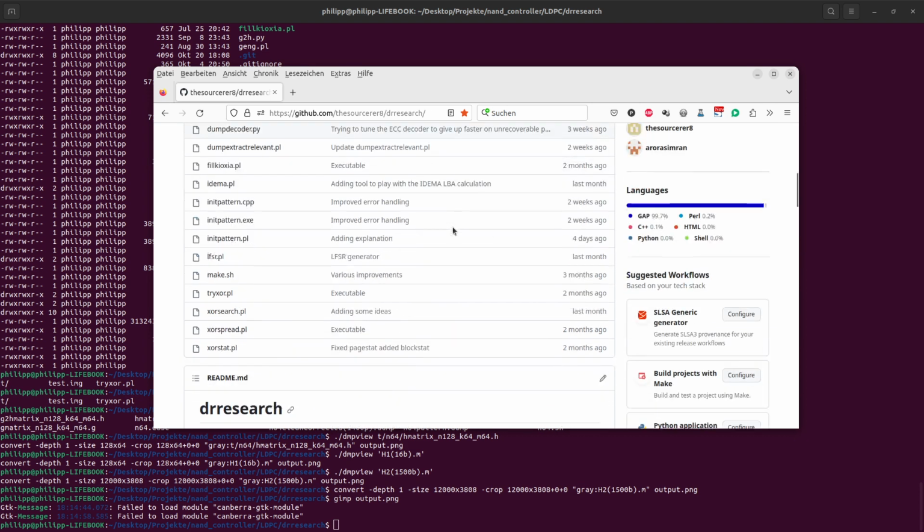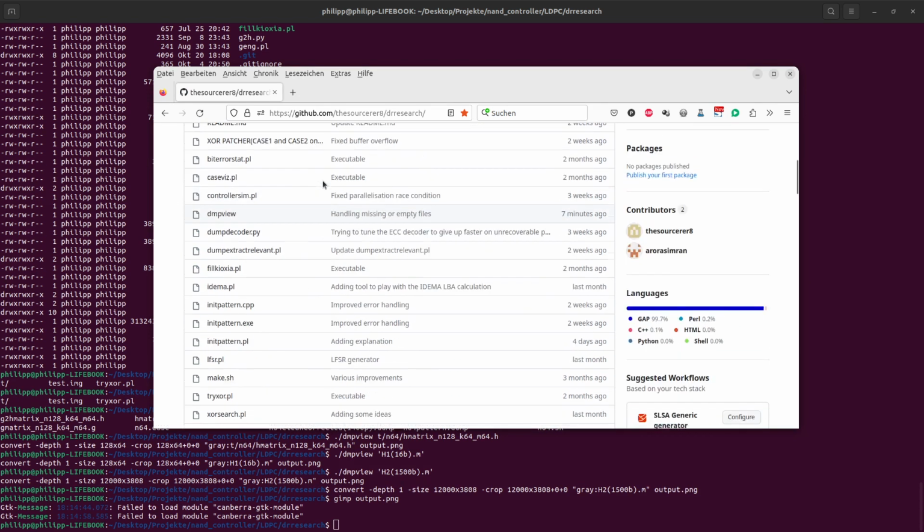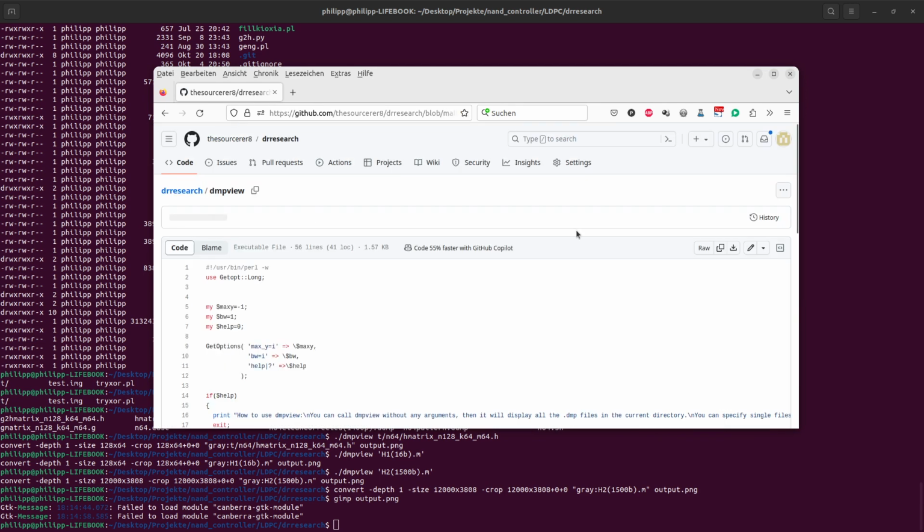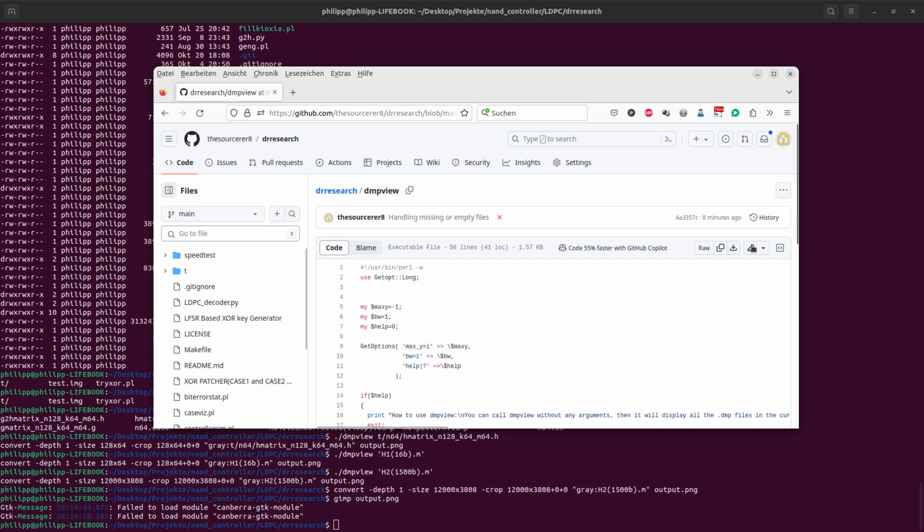You can either get the dmpview over here and you can download it with this button, download the raw file, or you can also download the whole repository. Let's try it and you can see how to do it.